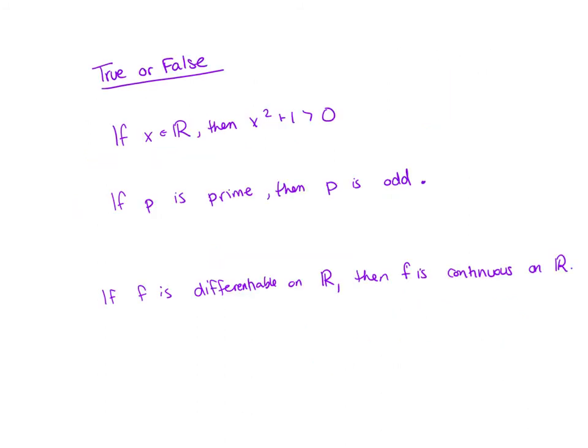To practice with this idea, I've given several conditionals here. Remember that for each of these, we should think of them as having a for all x in R, or for all p in R, maybe, or in Z greater than or equal to 2, since I'm worrying about it being prime. Here we're talking about functions that are differentiable on R, so I could say for all f from the set of functions. So think about those statements that way, and then I want you to determine if they're true or if they're false, and see if you can give a little explanation about why.